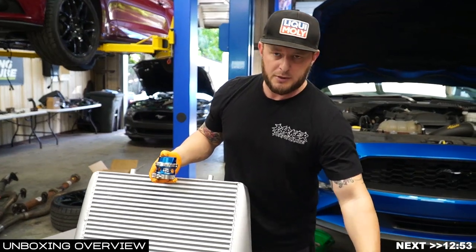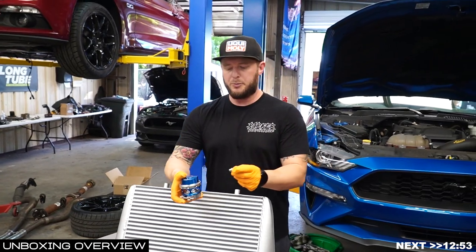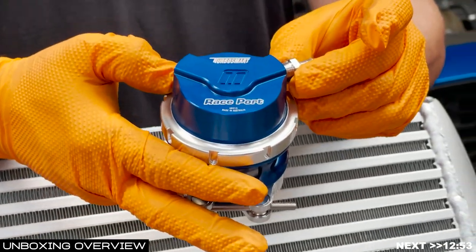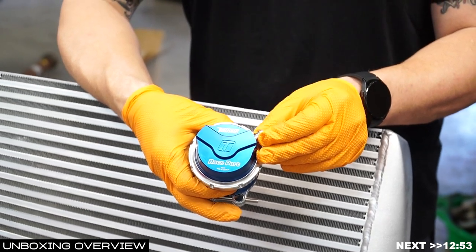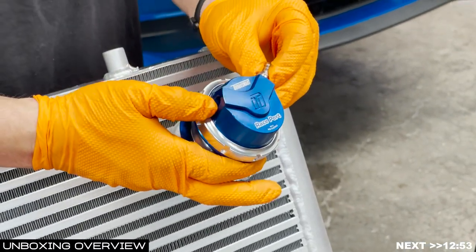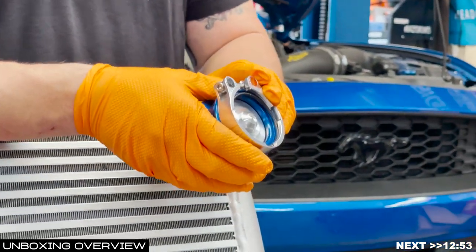That's where the Teflon tape comes into play. We're going to put Teflon tape on the fittings we install. There are two fittings that come in your bin from TurboSmart. You're going to put the nipple fitting into the exit closest to the engine bay, and cap the side closest to the fender. This is so we can run a clean line with our hardline kit, which is specifically measured based on leaving from the engine bay port.